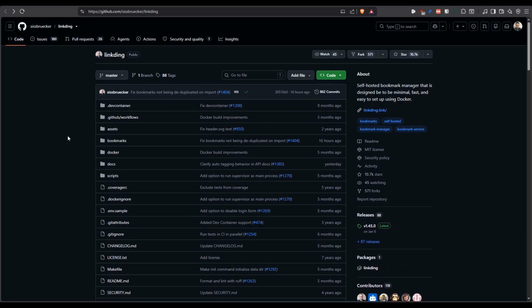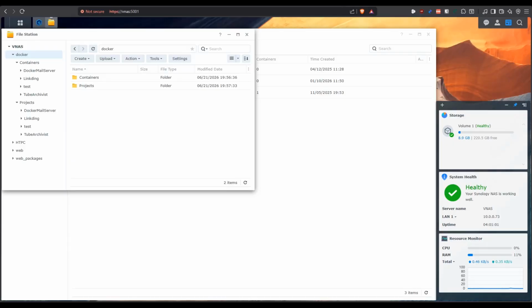The important thing is, how do we get this application running and how do we use it. So let's jump straight into that. Let's go into the virtual NAS for my lab. In here, as usual, we're going to create the folder structure. This folder structure is going to be in the projects folder, where we hold our Docker Compose files. We're going to have one for Linkding. It currently has nothing. Then in the containers folder in Docker, where we hold our container data, I'm going to create a folder named Linkding that is going to hold all of our information. That's all we need when it comes to folder structure, so we're good with that.